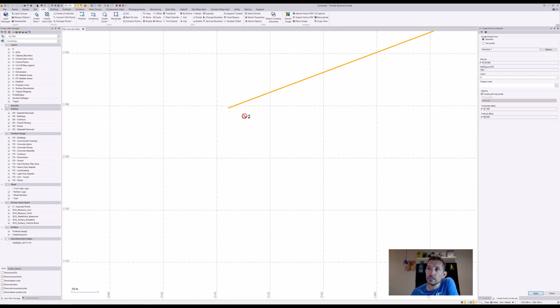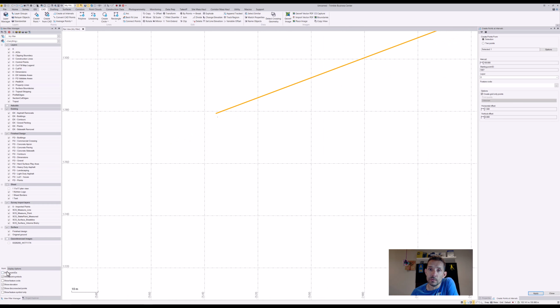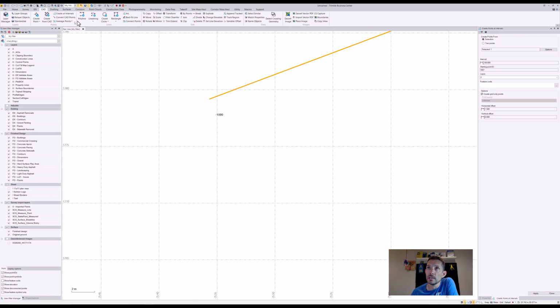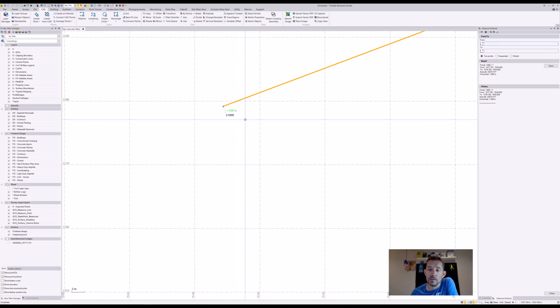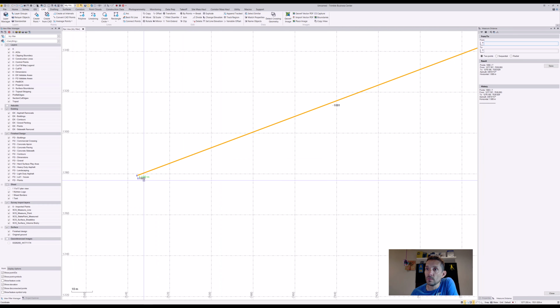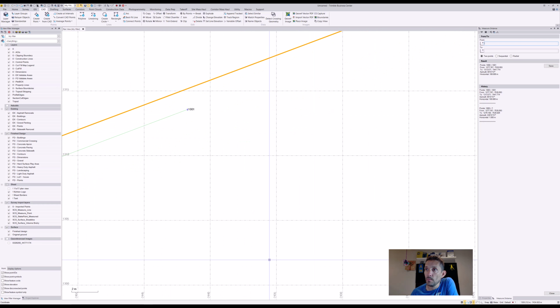As you can see, I have created points. I'm going to show the point numbers, so point 1000 is at the beginning, and I'm going to measure whether it's 1.5 meters. Then between point 1000 and point 1001 I have 100 meters, and at point 1001 I'm going to put in the perpendicular snap.